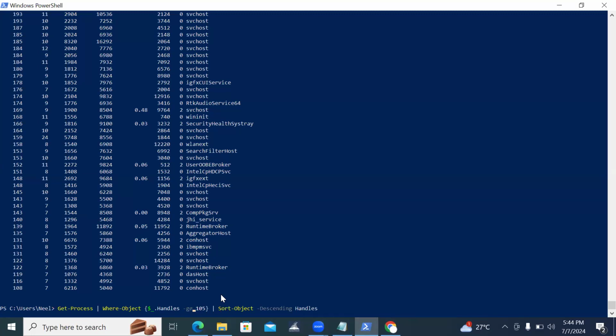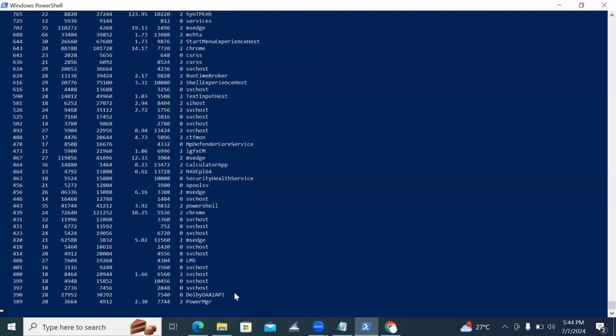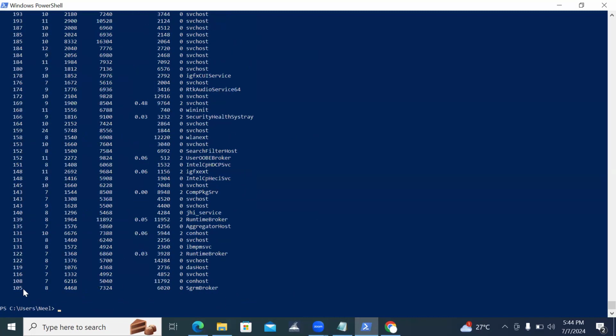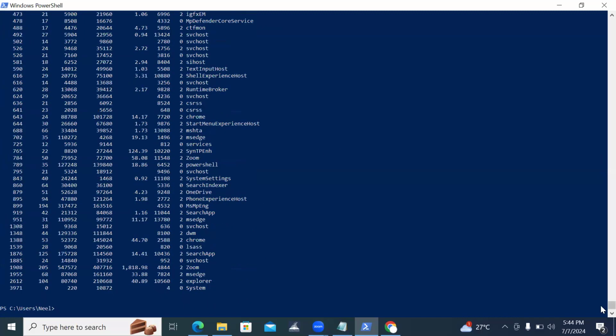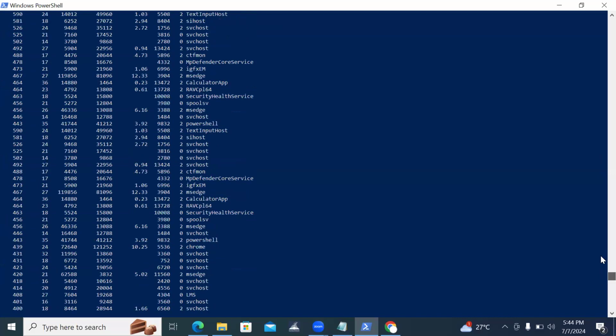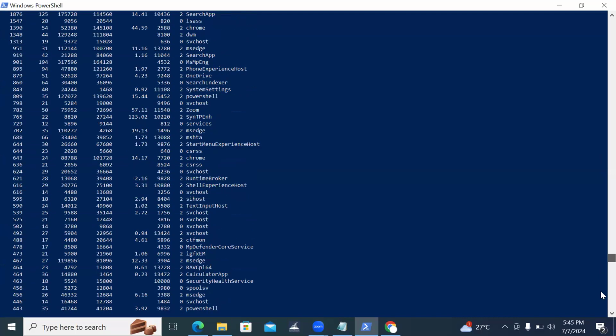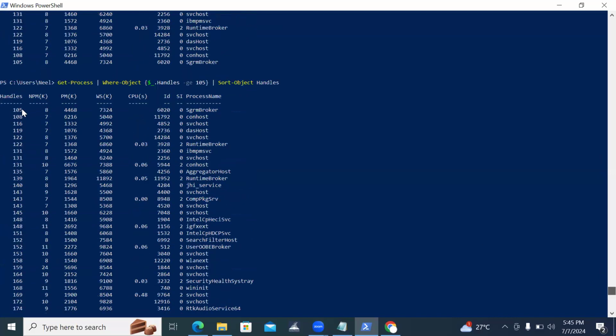With greater than or equal to 105, you would be able to see 105. And if I don't want descending, I want ascending, remove the descending, and by default the header would start with ascending only. Getting my point?